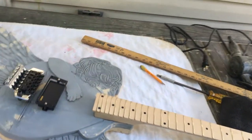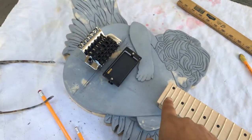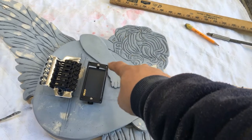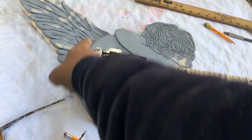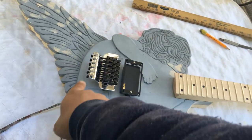All right, trying to figure out the crucial neck placement, because it has to go in the exact spot. The pickup is going to have the pickup ring and it's going to cut just a little bit into the hand of the Angel, and I have to have enough room to cut out for the locking keys on the Floyd Rose.